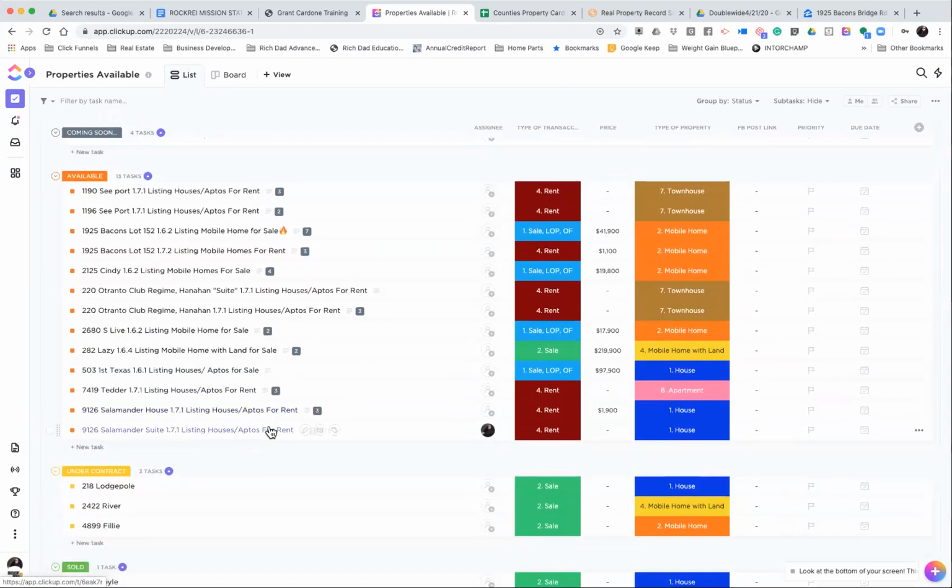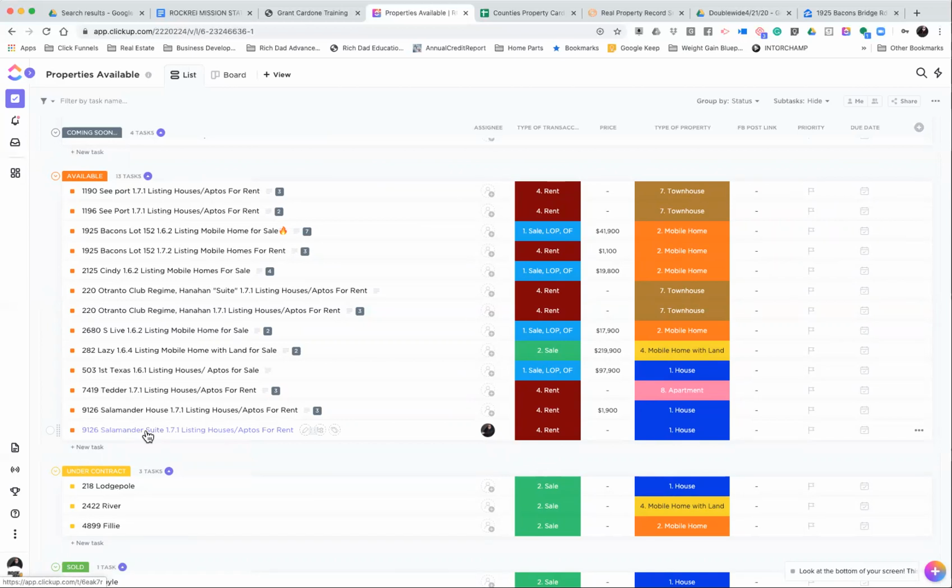Okay. Perfect. That's very good because, for example, if we look right here at available, we have 13 properties right now. So for Alejandra, Carlos, Mafe and Patricia, we have 13 properties that you can be selling or renting right now.